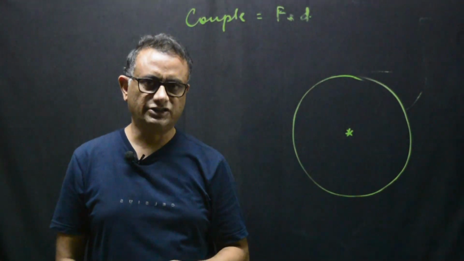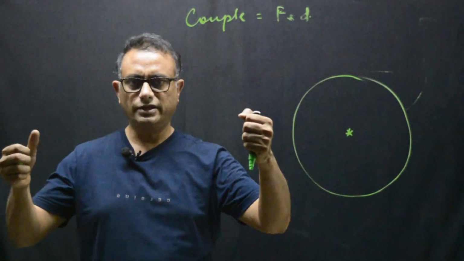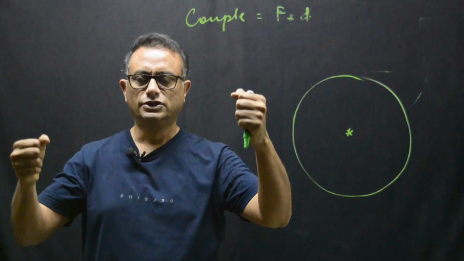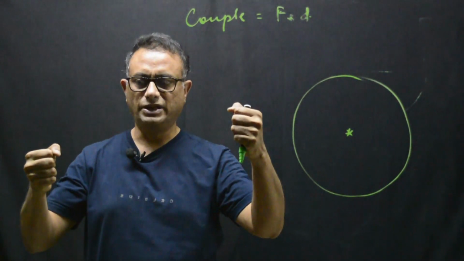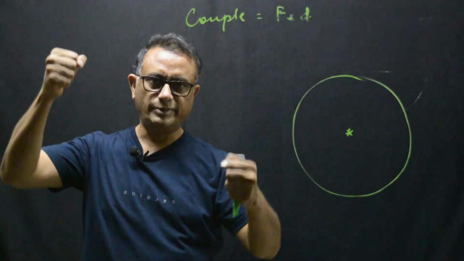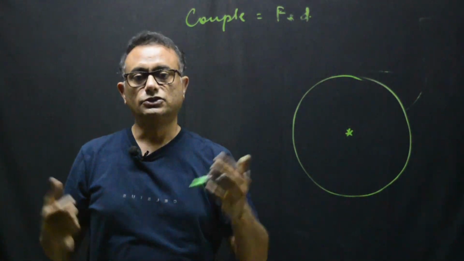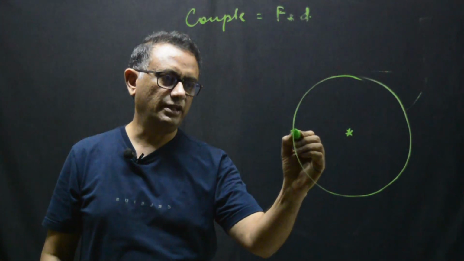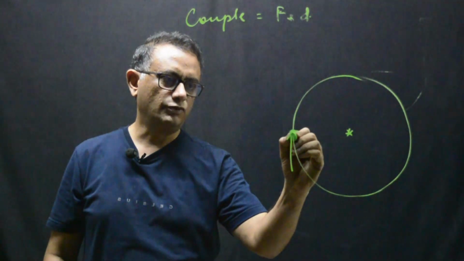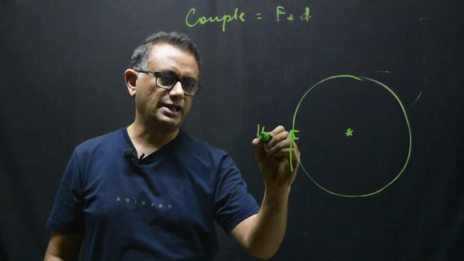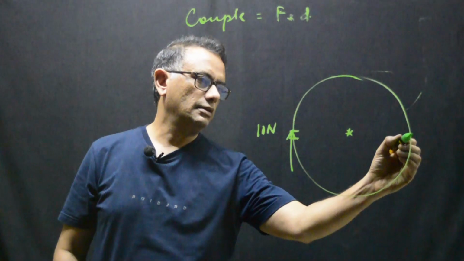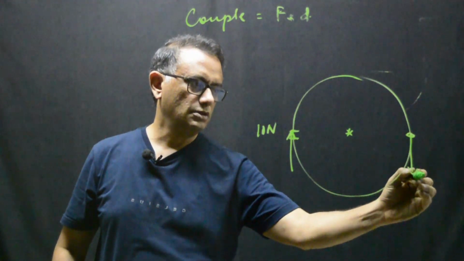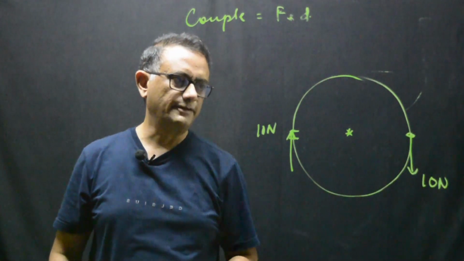Here we have a steering wheel, and normally for steering the wheel we apply forces, isn't it? The forces we apply with the hands will be, if I am moving this hand up, this hand will be down, only then I can turn the wheel. So essentially this constitutes a couple. Supposing I am gripping here, I am applying a force in this direction, let's say 10 Newton, and I am holding my other hand in the opposite direction, applying a downward force. Assume that also is 10 Newton.